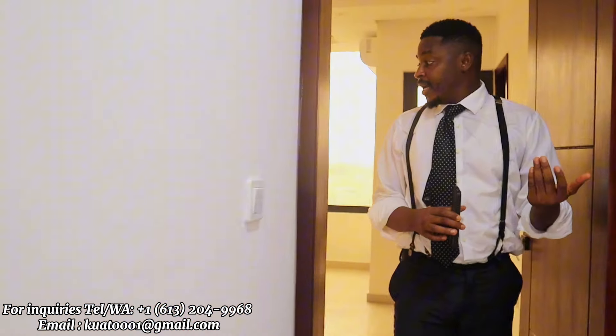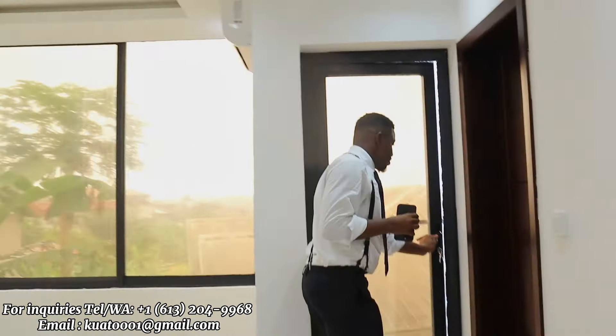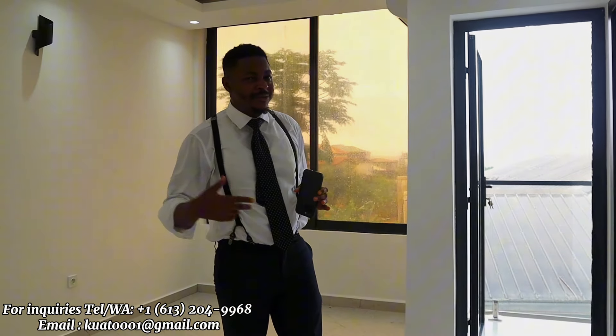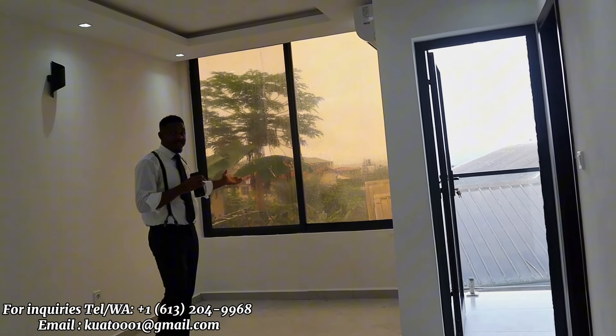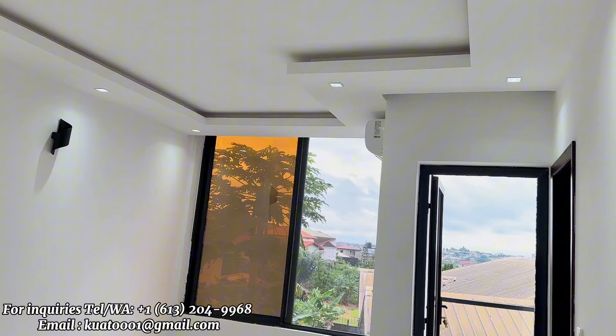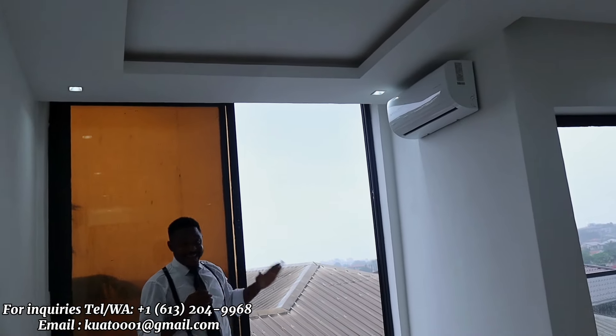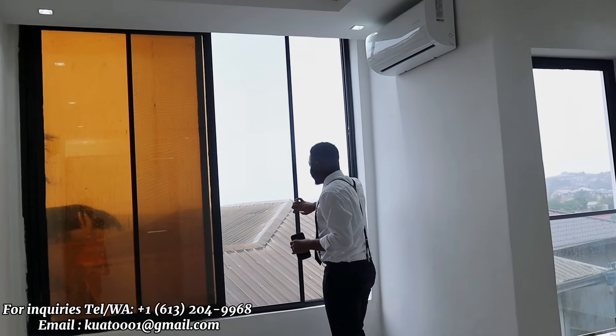This is also one bedroom, two bathrooms. Heading this way you get into the bedroom. As I said, the studio downstairs has a backyard but this comes with a balcony. If you buy this place and want to resell in the nearest future, this is a very fast-developing neighborhood — in two, three, four, or five years' time the price of this property is going to double, because in real estate the value keeps rising. There is also enough room for ventilation — we have this gigantic window right here, the biggest window I've seen in my entire life!